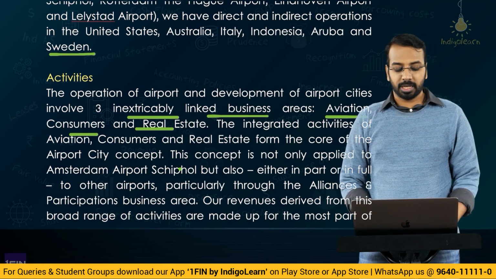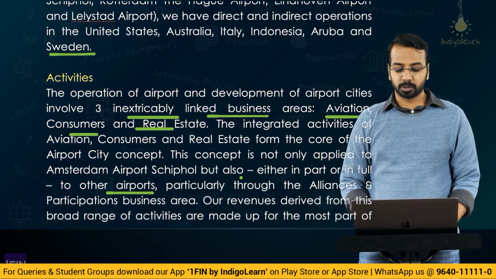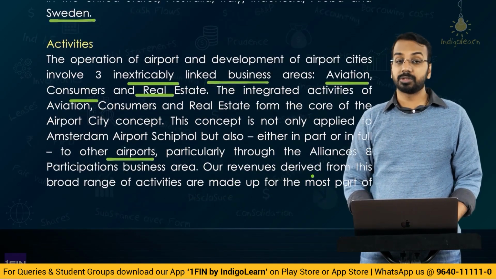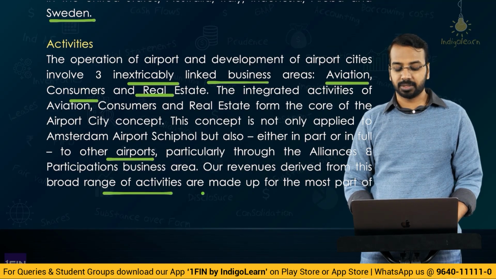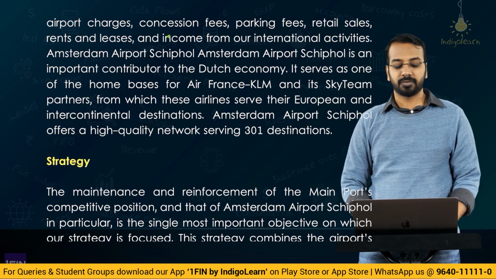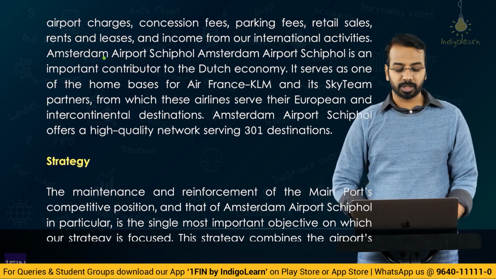The concept is not only applied to Amsterdam Airport but also either in part or in full to other airports, particularly through the alliances and participations business area. Our revenues derived from this broad range of activities are made up for the most part of airport charges, concession fees, parking fees, retail sales, rent, leases, etc. Okay, so that is basically talking about their operation.